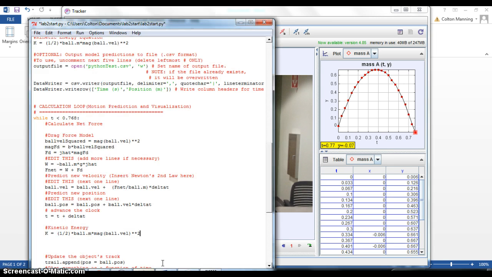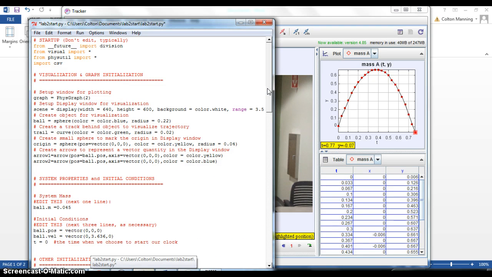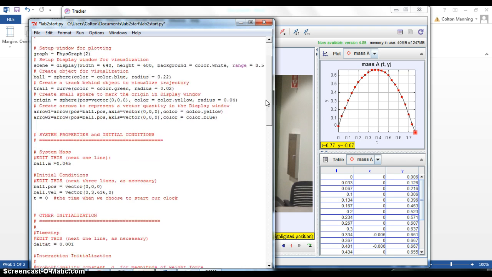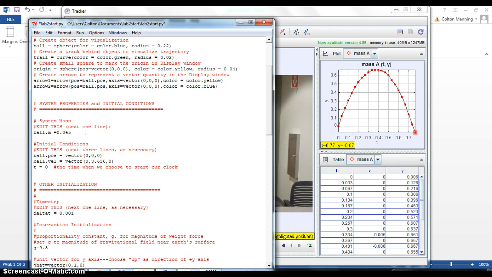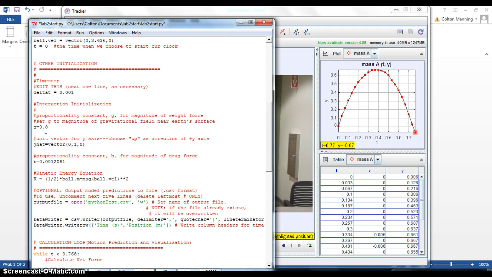So when we take this data and put it in our tracker, or VPython coding, we put our initial conditions into the Python coding that match the data of my golf ball. The mass is 0.045 kilograms. The initial velocity that we found earlier is 3.636 meters per second in the vertical y direction. We use in delta t a gravitational constant, 9.8 meters per second squared. We find a proportionality constant b by using multiple trial and error runs to find the correct slope and final position of the ball. We insert our kinetic energy equation, 1/2 mass times velocity of the ball squared.